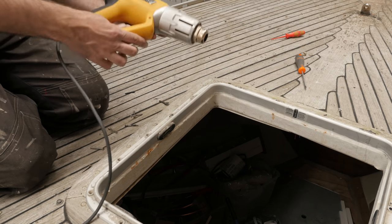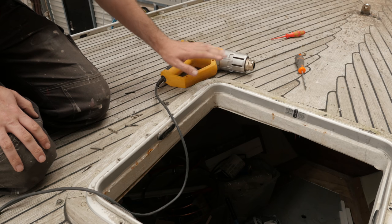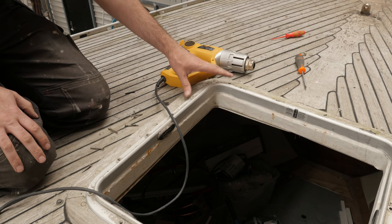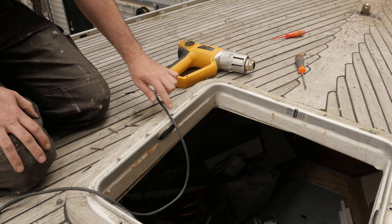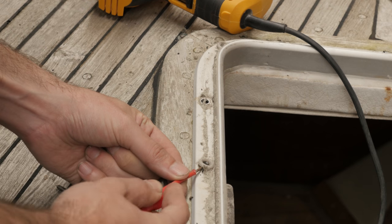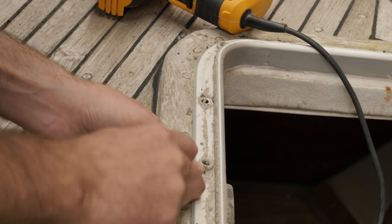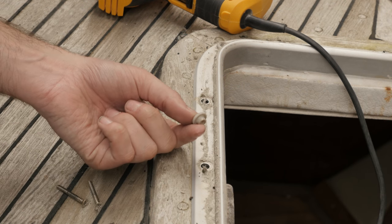And that brings me to the first tip I got from you guys, and that was to apply a bit of heat to the frame before attempting to remove it. Apparently that should help loosen up the adhesive a bit. Now this frame has a bunch of little plastic doohickeys on it, but fortunately those just pop right out. Just wedge a screwdriver underneath there and, whoopsie, they pop right out.